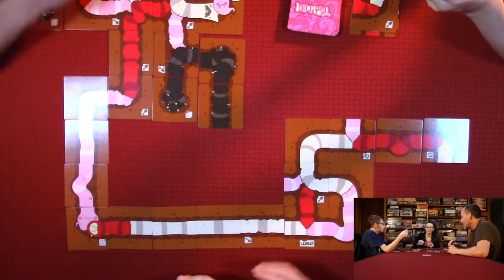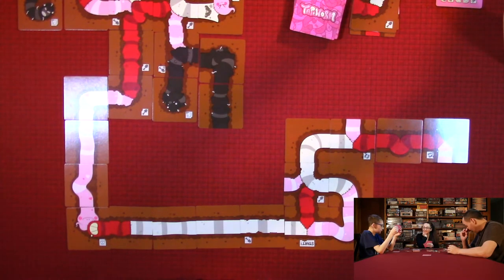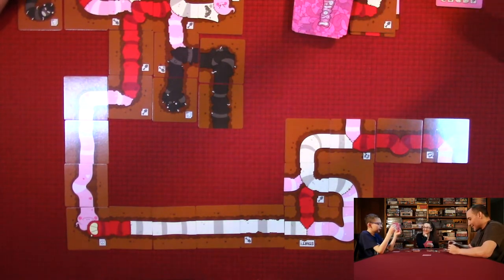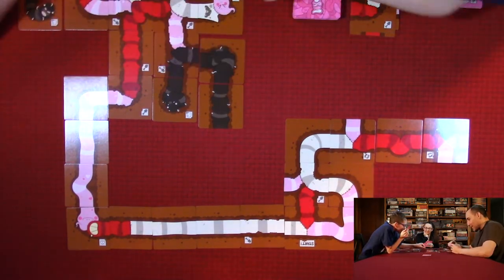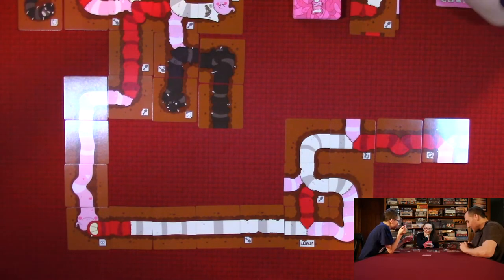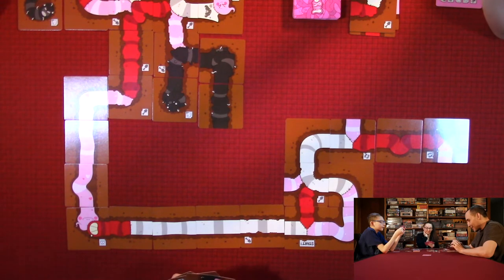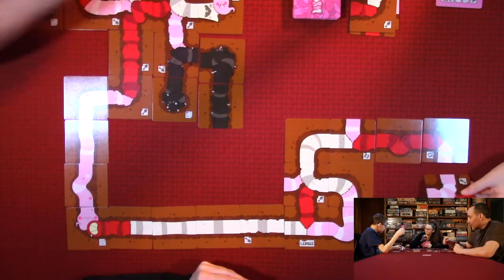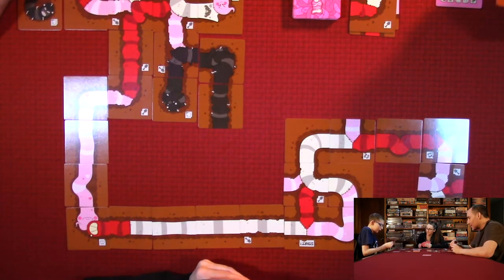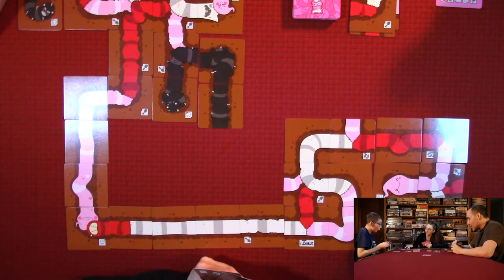Three. Yeah. Forcing you to draw one. Good. Okay, look, I draw a card. It's actually good. Is there any red I can place? No. Not unless it has a pink on it. It does, one of them. You have white, pink. Okay, so I'm going to place that. If you play pink, the only thing you do is play pink. Oh yeah, that's right. Good job. Woo!